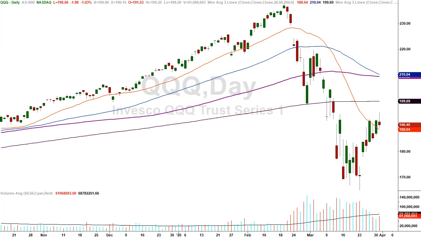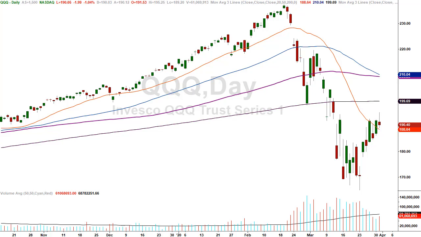We have some relative strength in the Qs. The folks out in Silicon Valley were above the 20-period moving average. Remember, we got above there yesterday. We stayed above there today, had an opportunity to get back below at the end of the day, certainly, but they chose not to. We take that. It's a small puzzle piece. It's on the table. Relative strength in the tech space, which means there's a bid underneath the tech space, which means even if we see a further pullback in the market, tech should outperform when everything turns up.